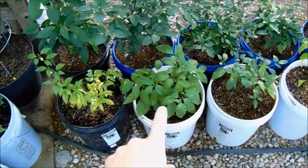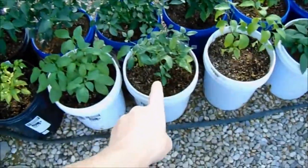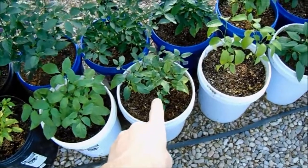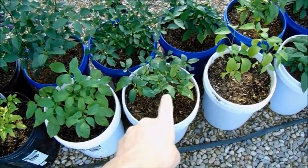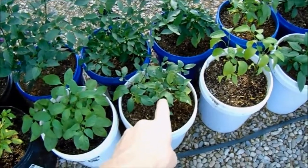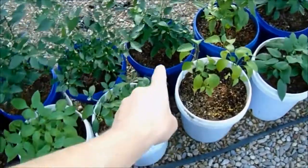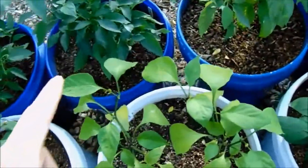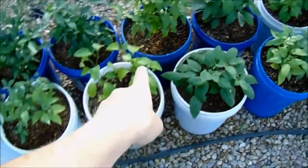This is 2 lemon spice jalapeno. This is 2 shishito. This is 2 of one we're calling the Midwest Fire Tongue. It's an almost tongue-shaped pepper. These ones are coming out kind of dull, so I don't know if I'll even save seeds on these or consider them apart, but it would be an F3 grow. This is 2, I forgot this one, Jimmy Nardello right here, and it's got some peppers on it. This is some struggling Courbaki.